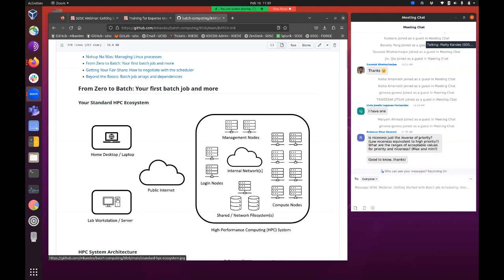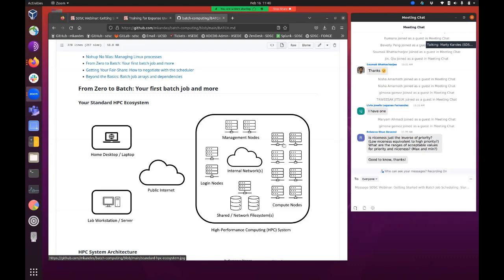Now, when you come to an HPC system like we have at SDSC, right, these systems are a lot more complicated, right? So we have different types of computers all networked together, and they all do different things. The first ones that you interact with when you log into an HPC system are the login nodes, which we'll talk about. Behind the scenes, you have the compute nodes. That's where you want to run your processes, your calculations, right?